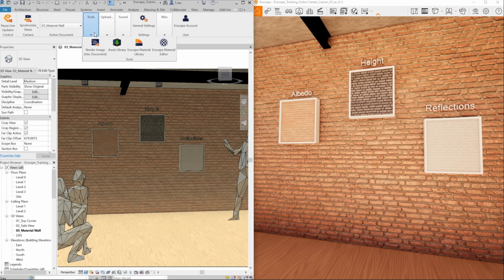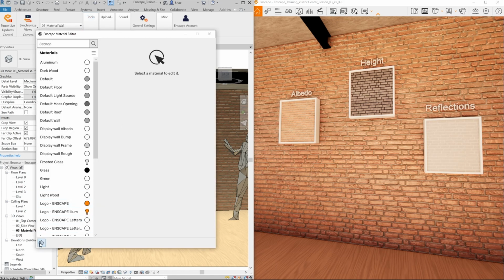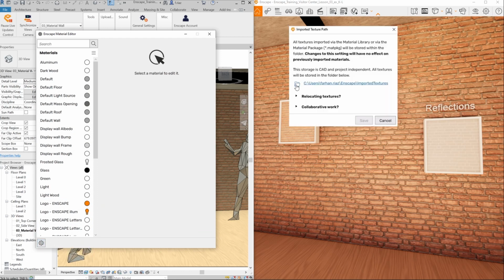Instead, we use the fact that we've set up a dedicated drive for this training, our EXE drive. First, I click the little settings button in the bottom left corner of the material editor window. You see, the default path contains my name.